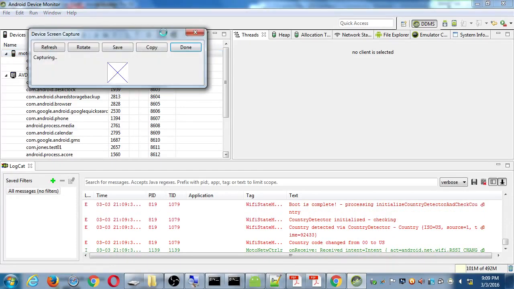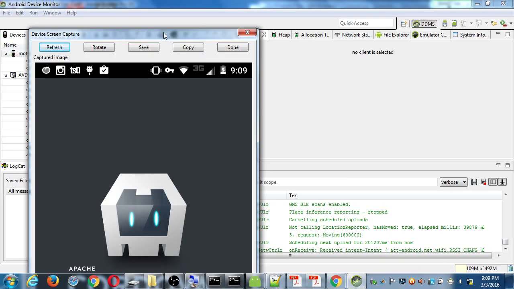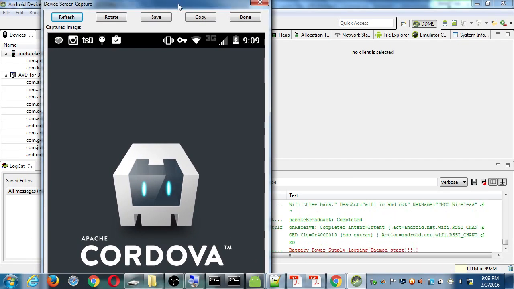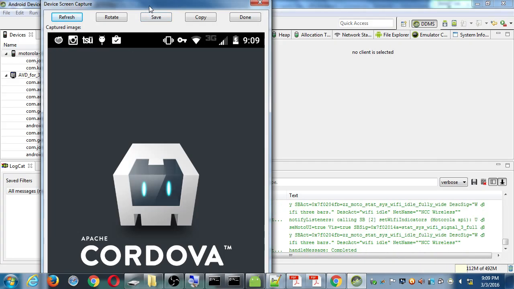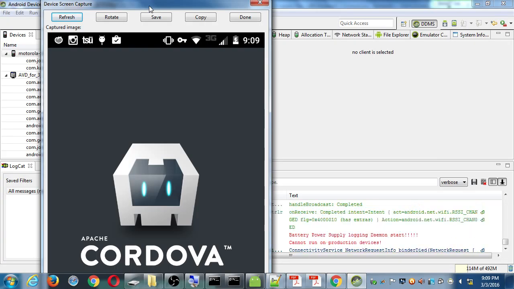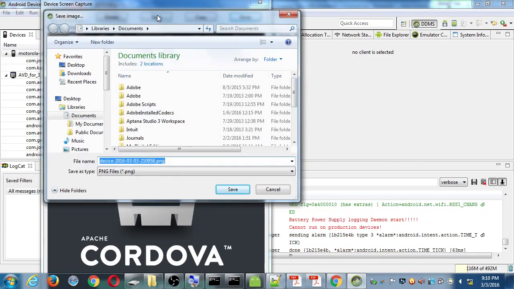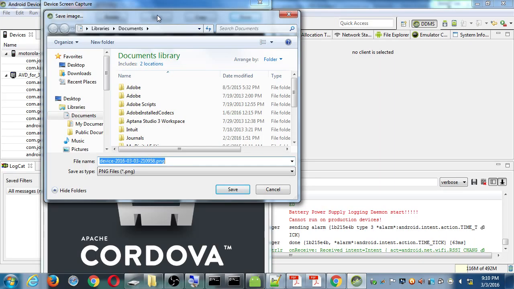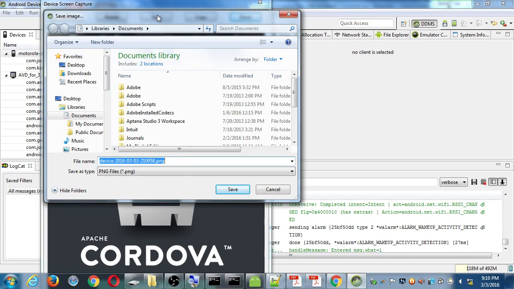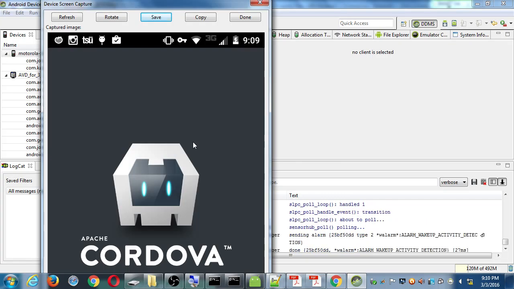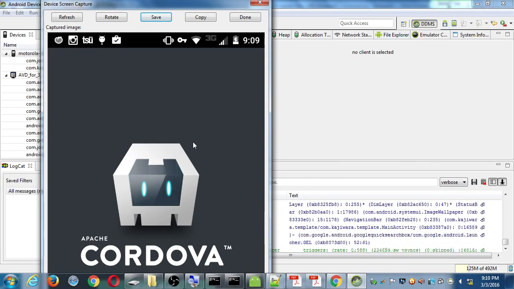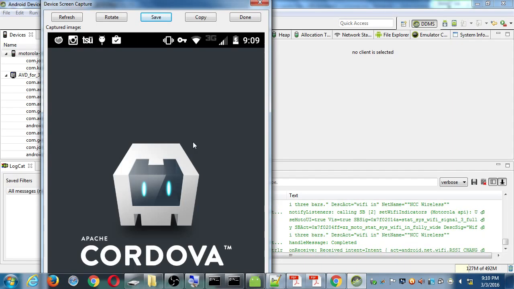Click on that, and right now, my device is showing my basic Cordova project. You can see my real device, there's my notifications, I'm very popular. If I want to take a screenshot of this, click Save. That'll create a nice high-quality PNG file of whatever you're looking at right now. We don't really need to do it right now, we'll do it for real a little later. But this will create a perfect screenshot of whatever you're looking at on the screen. This is not live. If I go back to my home screen and do stuff on my device, it's not updating. If I want to get my real current view, I have to refresh it.